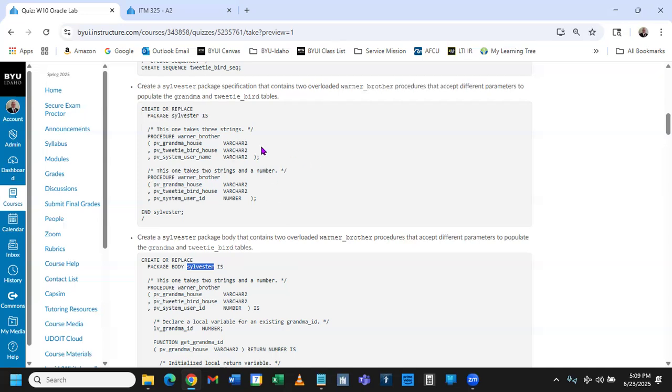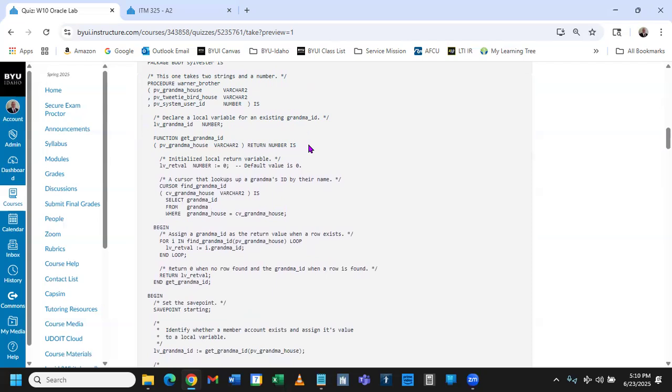Now, notice a couple of things. Up in the package specification, we have the declaration of the procedure. Notice no slash, no end, no anything. Then we declare the definition of the next procedure. Then we end the package. Now, the package does not have to have the name of the package on it, but it's strongly, strongly recommended, as I'll show you in more detail as we look at the body.